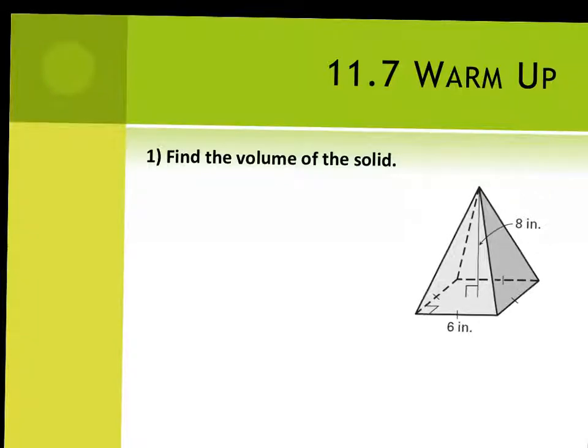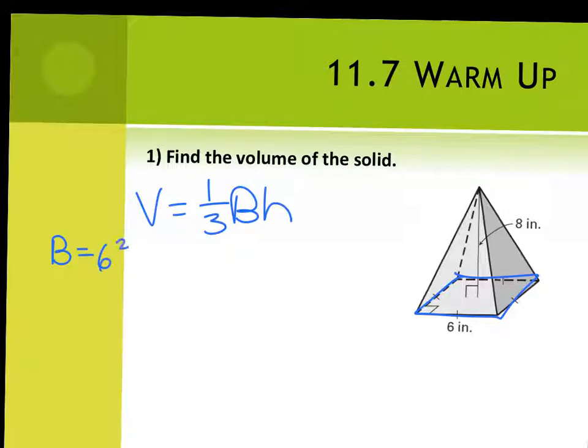All right, so quick review of areas if you want to add them onto that little cheat sheet that I gave you. Number 1 is what shape? A pyramid, and specifically a square pyramid. Good. So I know the volume would be 1/3 the base area times the height. The base would be a square, so the B itself is going to be 6 squared, or 6 times 6, which is 36.